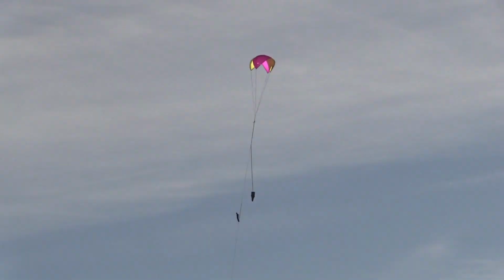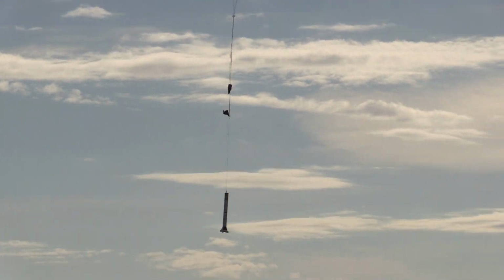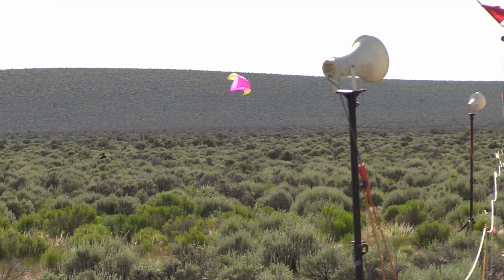Heads up on the east end of the flight line as that one comes in. Stay in front of you. Yeah, there we go. Very nice, Tim.